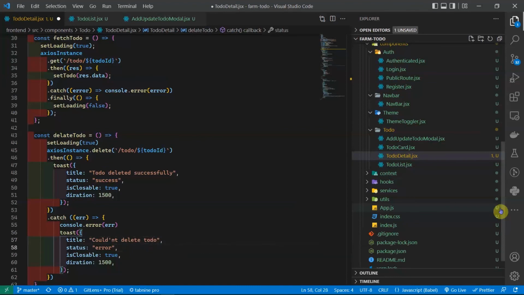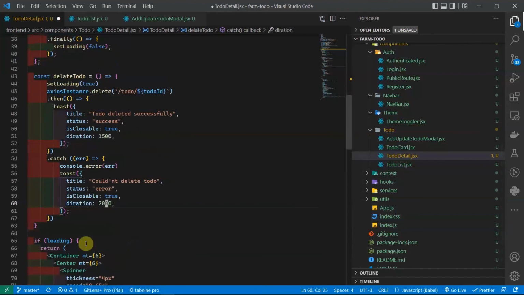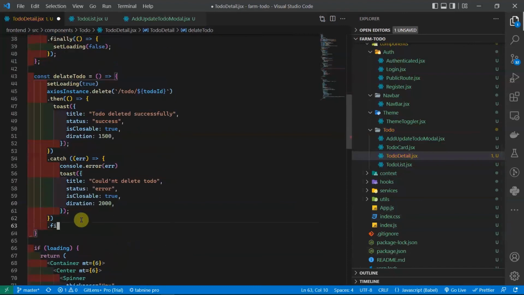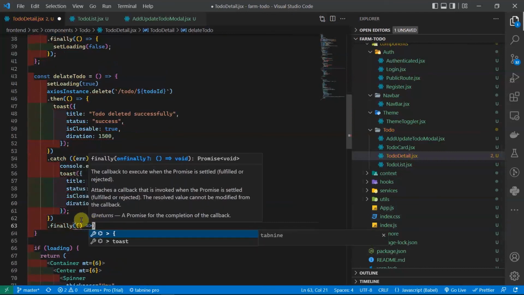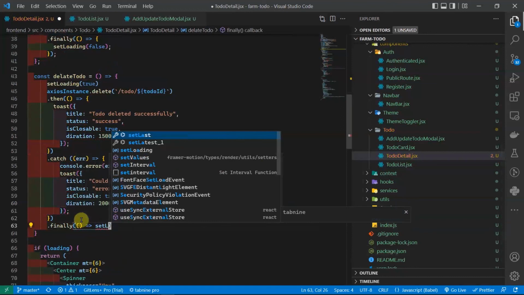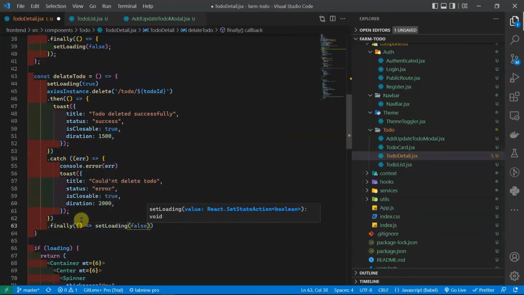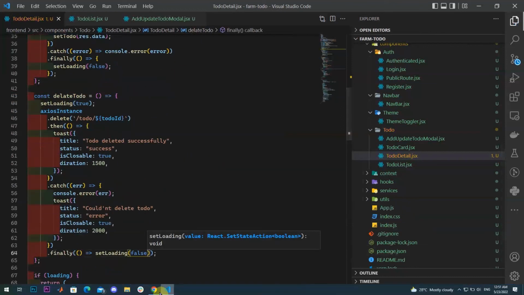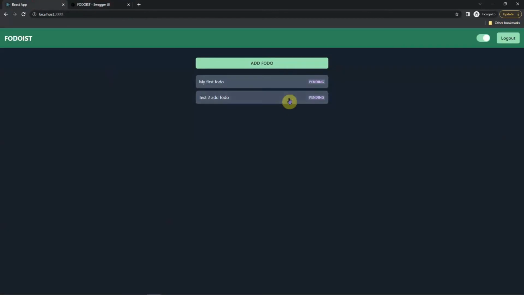Status is error and everything is good. Let's just make it 2000, and then dot finally we need to set loading to false. So now we should have a delete button on the details page.